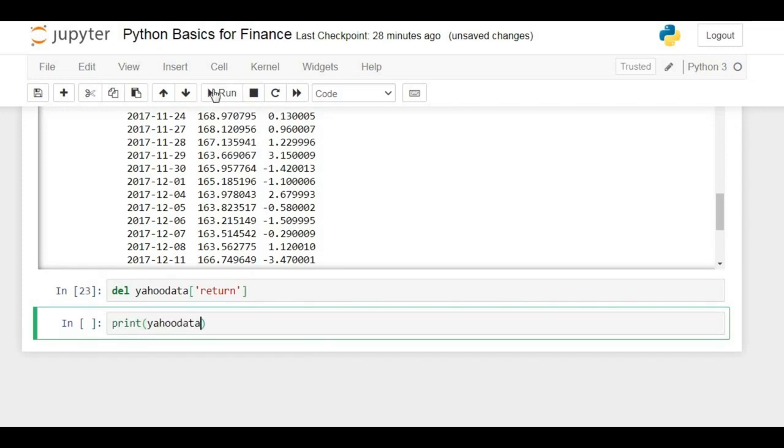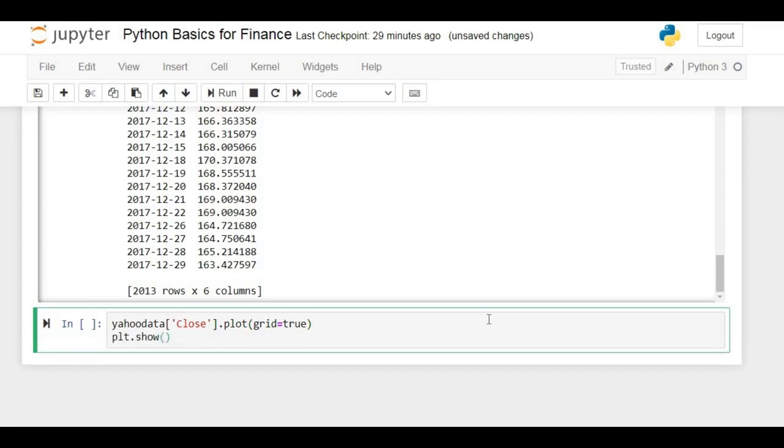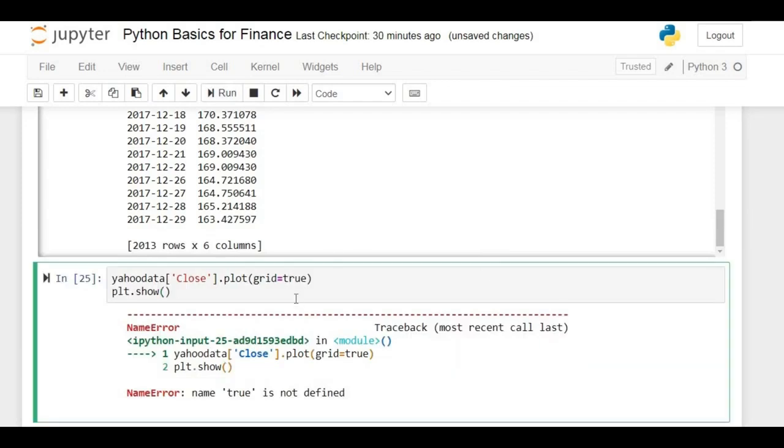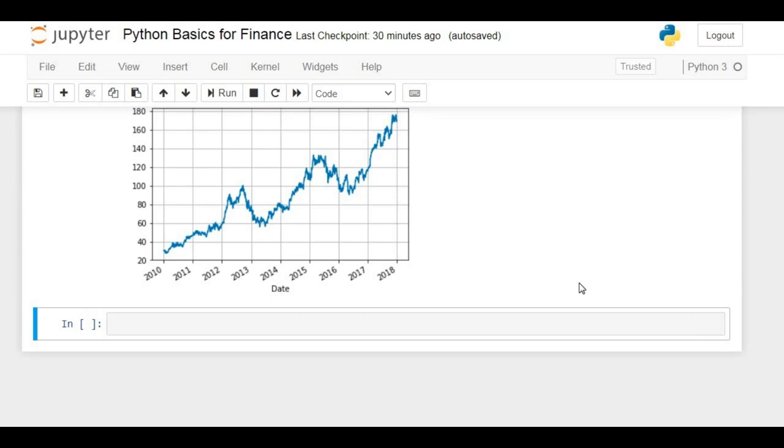If we want to show and plot the data, this is how we plot it. We use the function plot. Here I want to plot the closing price, so I just call the close column, then use the plot function, and then use the show function. Here I can see as a result all my data through the years, and the graph showing me the movement of my data through the years.